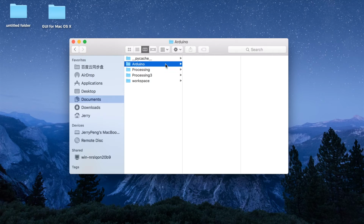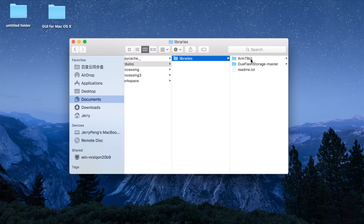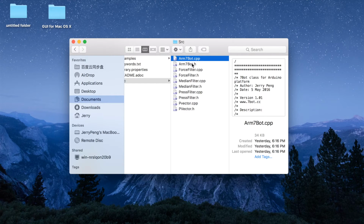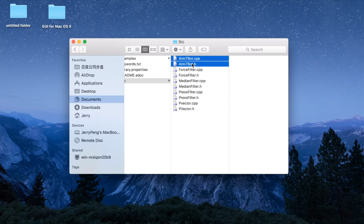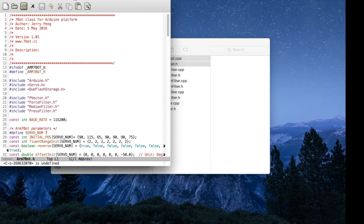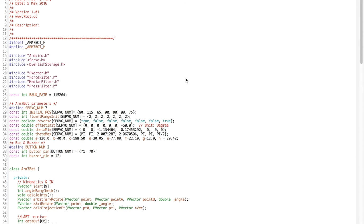In this library, the controlling methods are in the armsamboard.cpp file. If you have a programming background and like developing Arduino, you can change it to meet your own needs. But if you are not focusing on developing Arduino, you'd better leave them alone.